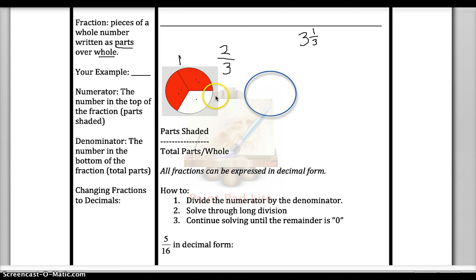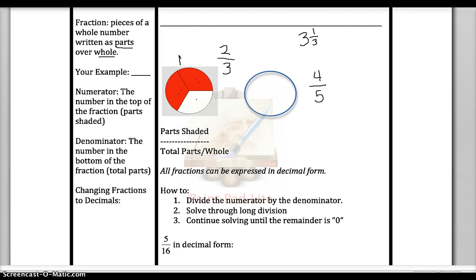Go ahead and express the fraction 4/5 in this circle here. You're going to need to draw 5 pieces because there are 5 parts in the whole, and you'll need to shade 4 of them in because 4 of the parts are shaded. That's what the fraction means, 4 out of 5 or 4/5. So go ahead and pause the video now while you do that.